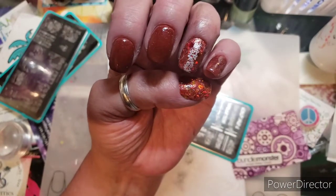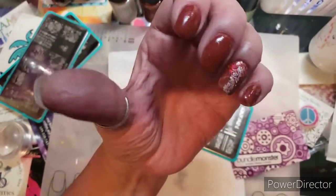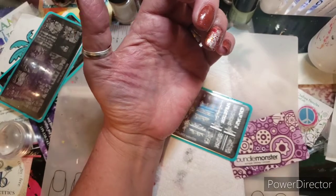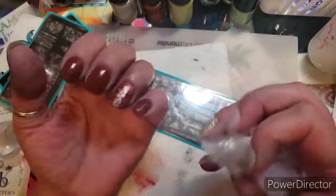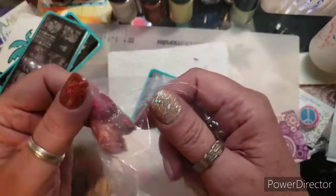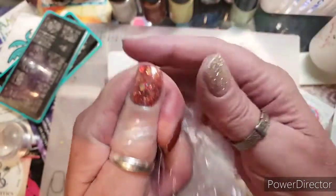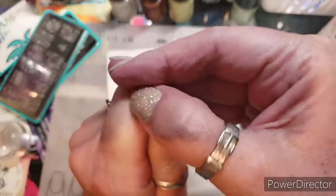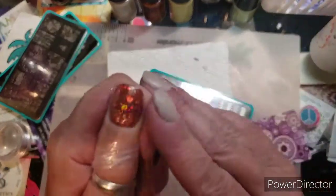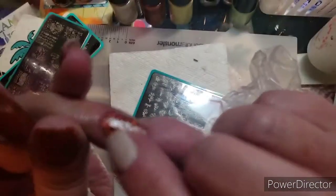I did put this video up and had a couple of comments about not being really fond of the bigger glitters in dip powders. What I wanted to show you — what I normally do — I take my used plastic bag. You can see how it's totally used. What I do is wrap it around whatever nail we're working on, and then start to stick it and push it in. Use the plastic bag because you don't want all of that mess on your finger. That's what I do and it works. My nails aren't very big, but you can get it all the way laid down perfectly.